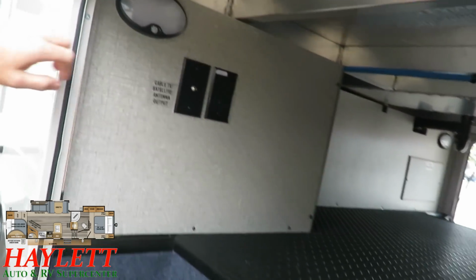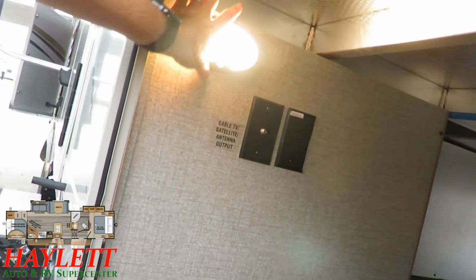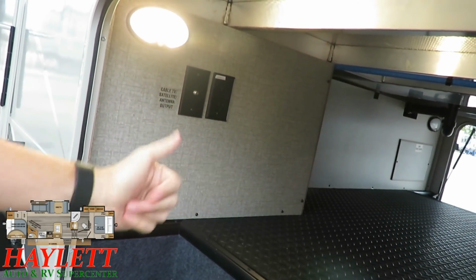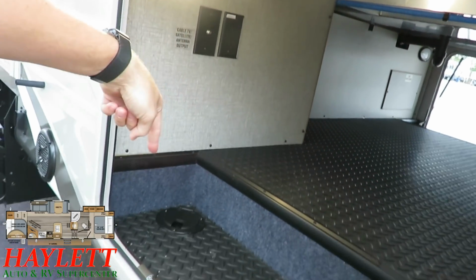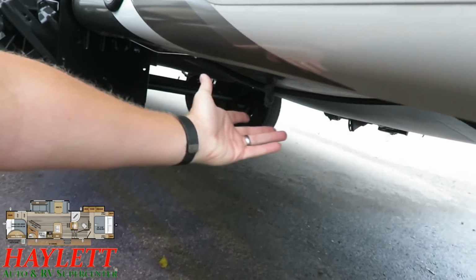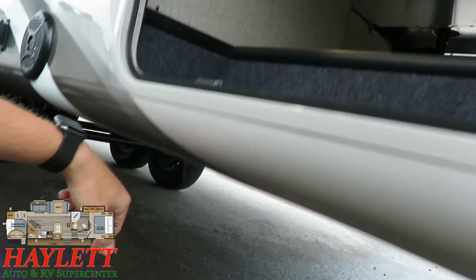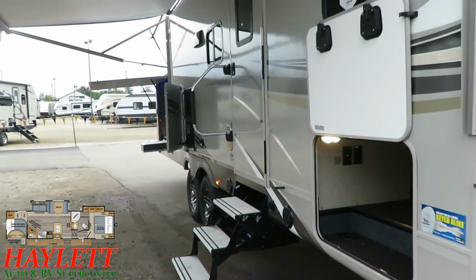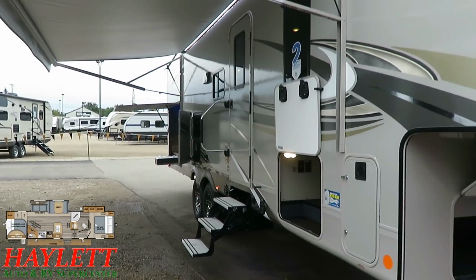Plus, motion sense activated lighting in here. Of course, we have to turn it on for it to sense motion. It does have an on and off mode, but also motion mode. Outside TV hookups. But notice how you've got this little feed port down here, because you can actually run cables down through it if you are so inclined. So, there you have it, guys. Let's see. I think we've got it at ground level.